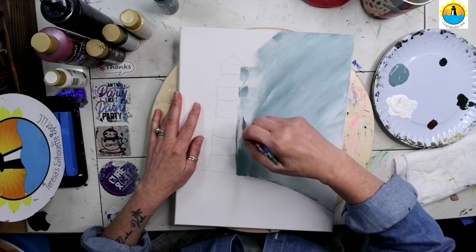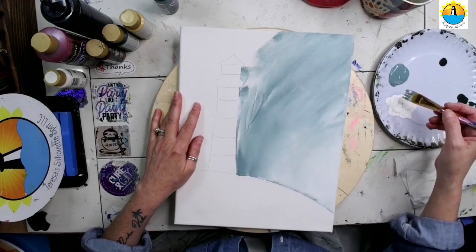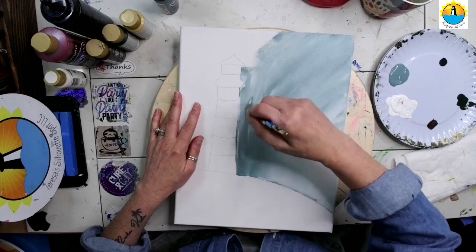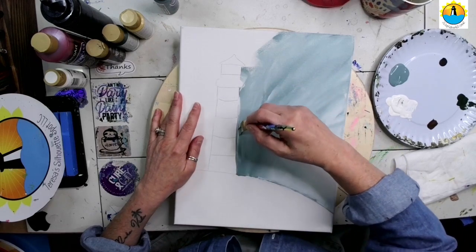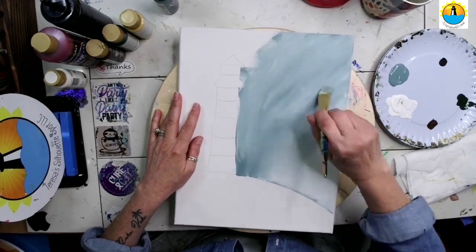And so the quicker you do it and the less you think about it, the better. Now here where I'm trying to get close to my lighthouse, I've actually turned my brush and I'm using it long ways, but then I'm going to turn it again and use it on the flat just to keep filling in.